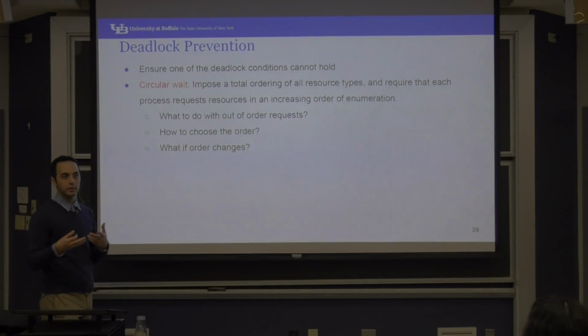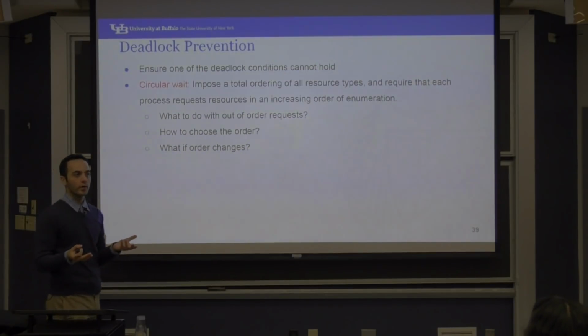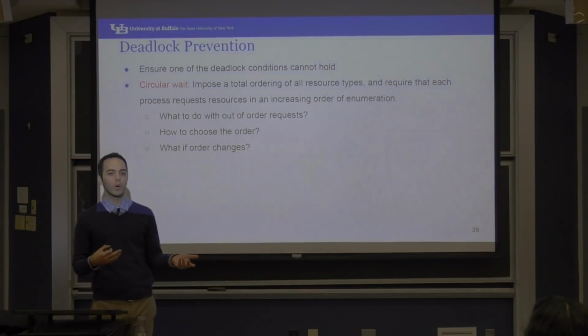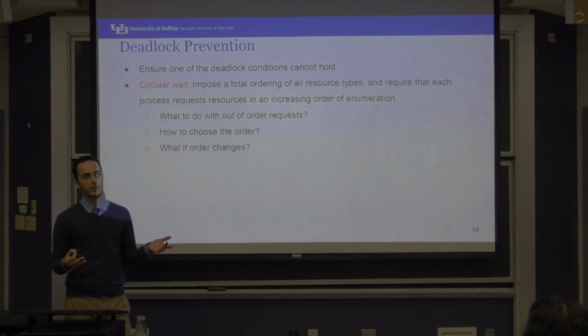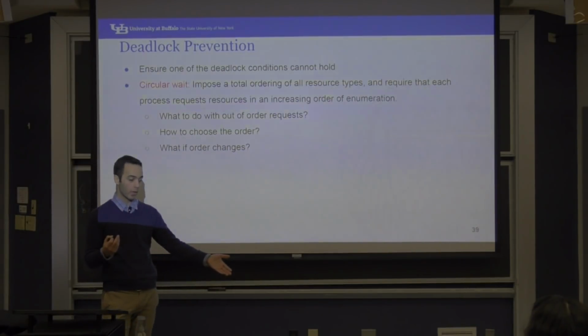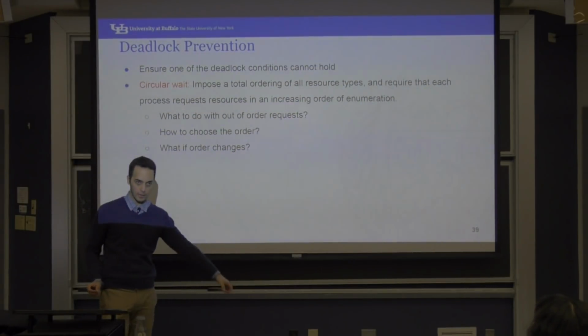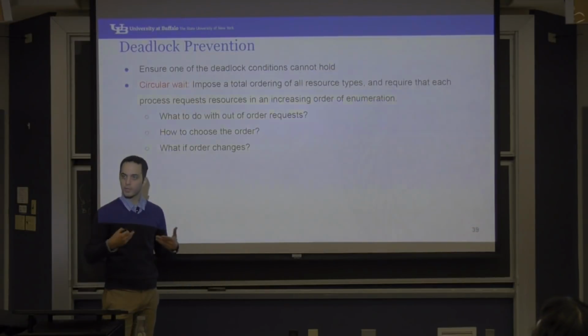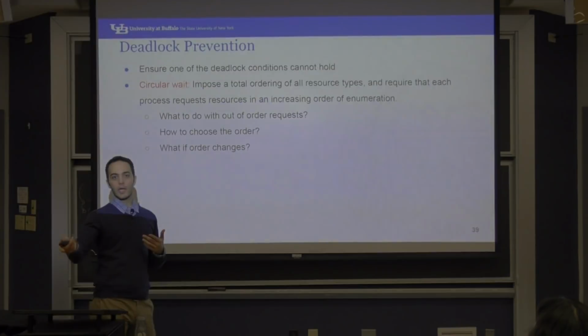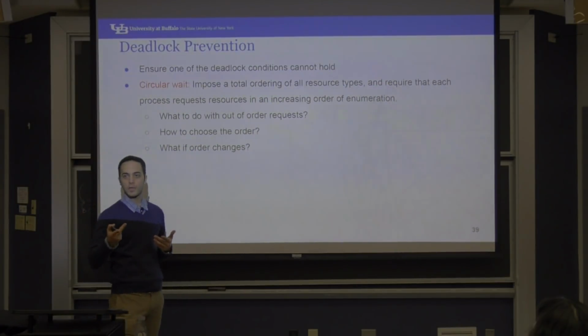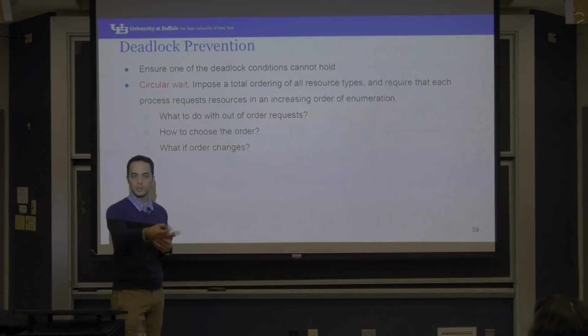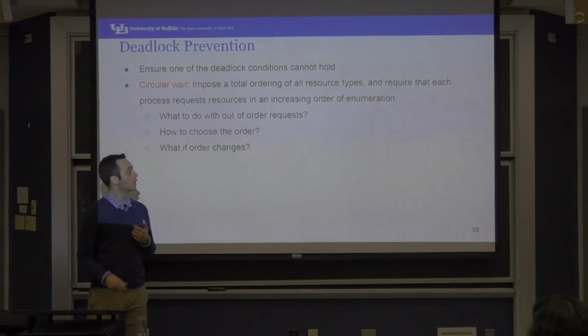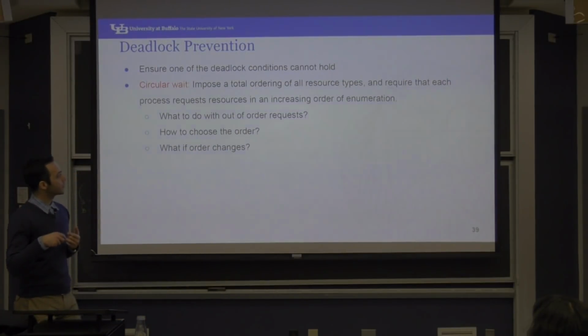And then what if the order changes? The order is imposed, but what if the order is dynamic? What if a process calculates the order and assumes, okay, this has to be requested before this, so I request this first, and then this. So the process actually wants to follow the order. But what if the other process calculates it based on a different criteria, and decides that I should request this one and then that one, and the same thing basically happens. So this example shows this.